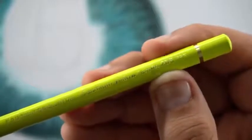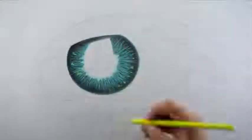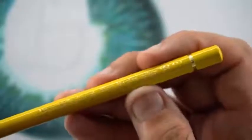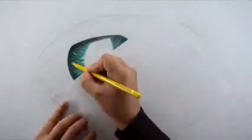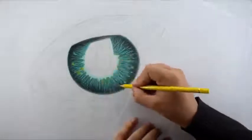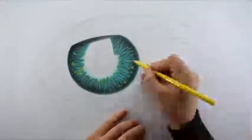Once you're done with all the erasing, grab this cadmium yellow lemon 205 and fill this texture dot with a base layer first. And then grab this dark Naphthalene ochre 184 and add the second darker layer. You can just use this 184 as a base layer if you want. I just prefer to add the base with a lighter color first.